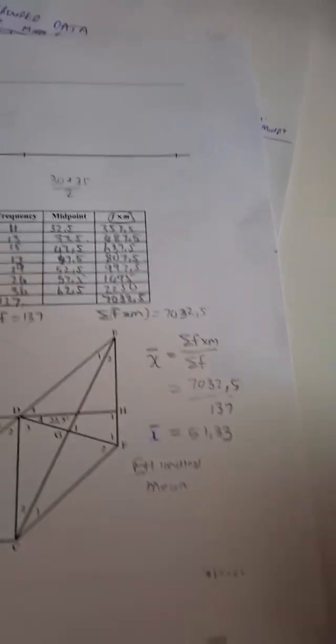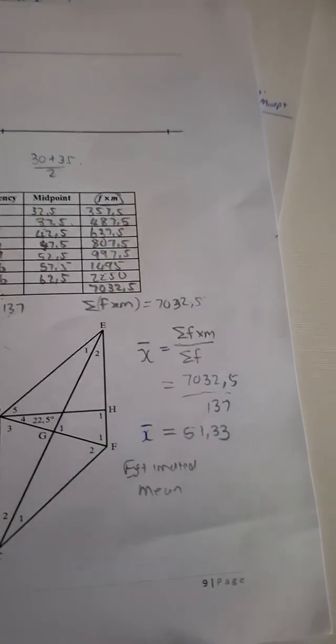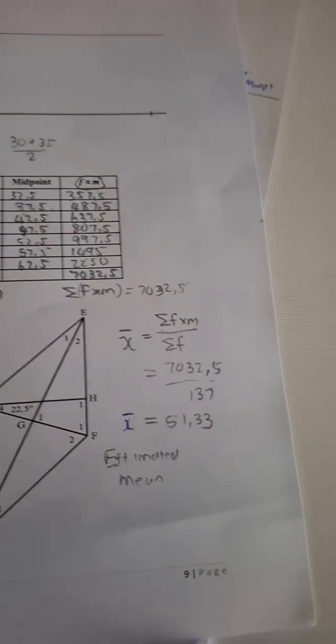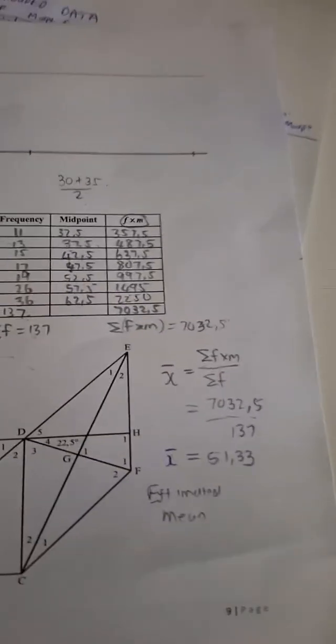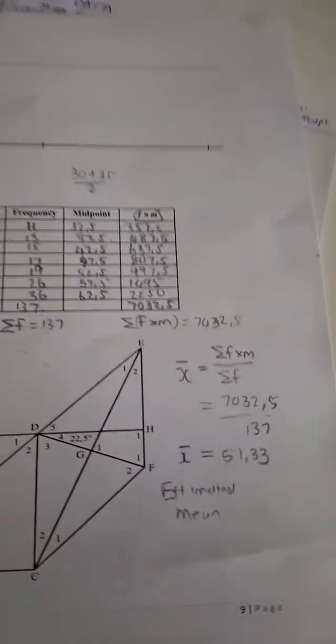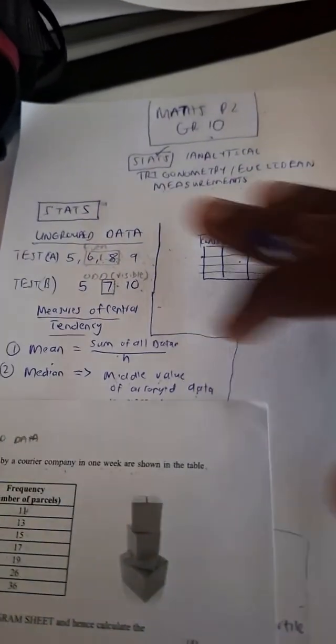Now, don't mind what the paper is. I'm not going to tell you anything about the paper. I'm just interested that you understand the concept, because whatever paper you write tomorrow, Grade 10 Maths Paper 2, will be a unique paper, where you must understand the concepts. That's why I started this revision by going through the content we are supposed to know for statistics, so that we have a good idea of what's happening.